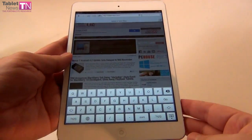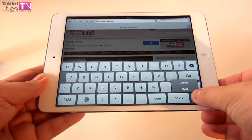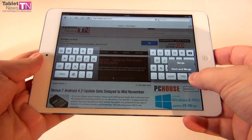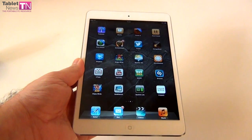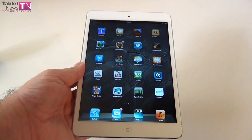But now I want to show you the keyboard like this, and then in landscape mode, this is the keyboard. Of course, you can change it. If you want some thumb typing, you can do it like this. Easy thumb typing. Or you can get back to the docked version and the merged version of the tablet. So that was the virtual keyboard, and that was Safari, and the way you can view content in websites in portrait or landscape mode.